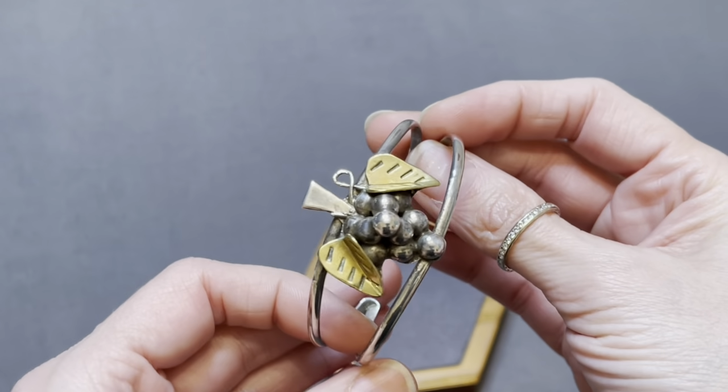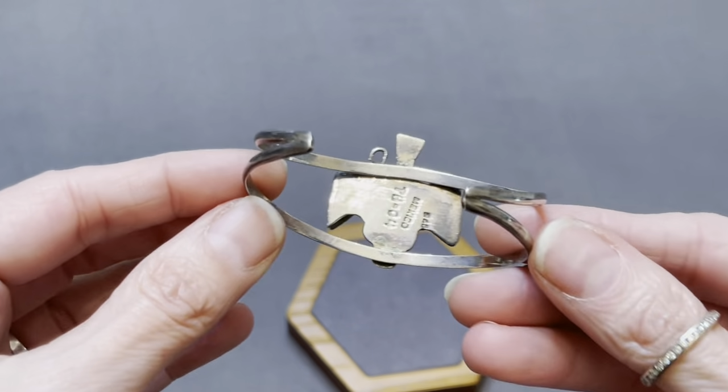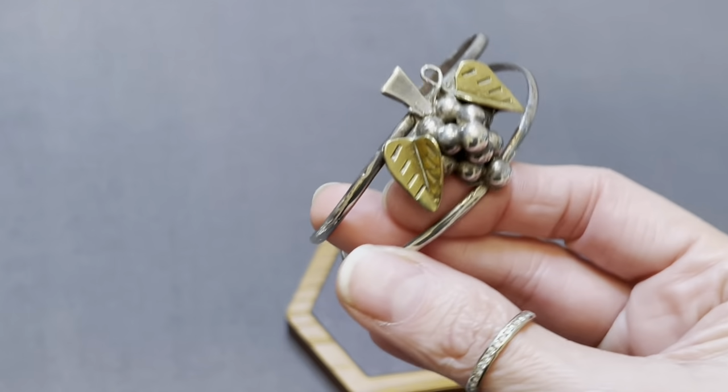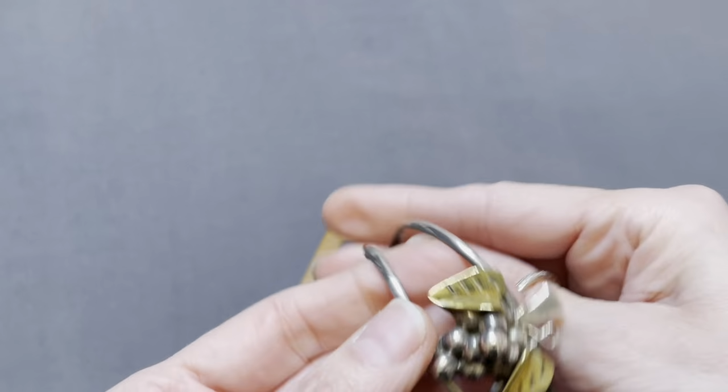This is a vintage Taxco sterling silver. This is called a grape bracelet. It's very traditional. It's a cuff. It is marked with all the markings you want to see for Taxco. Let me see the size. This is average size, I say. What does that mean? I don't even know, guys. Average. I'm horrible with bracelets with sizing. It's not for an 8-inch wrist, and it's not for a 5.5-inch wrist. I want to say anywhere between a 6.5 and a 7.5. How's that sound?